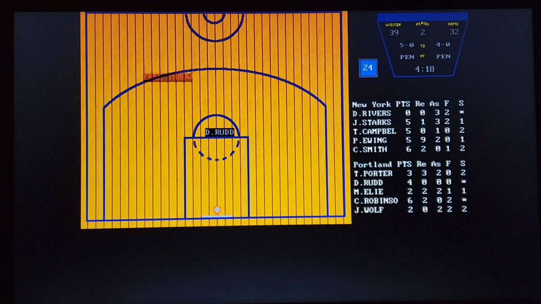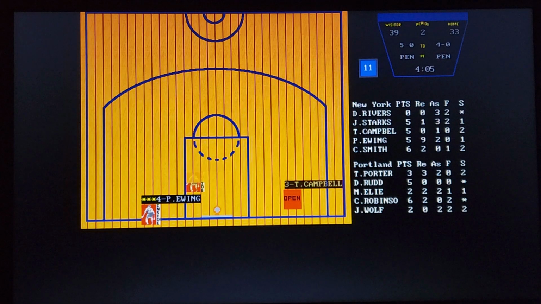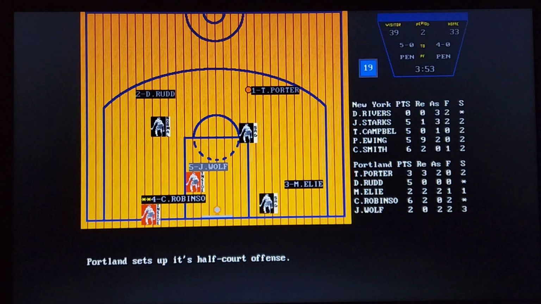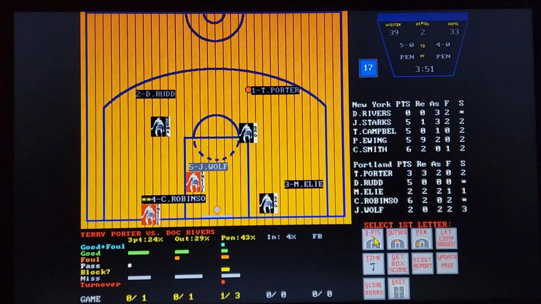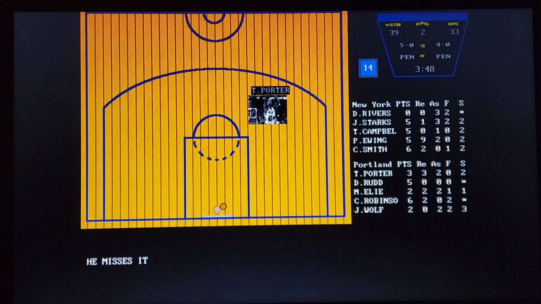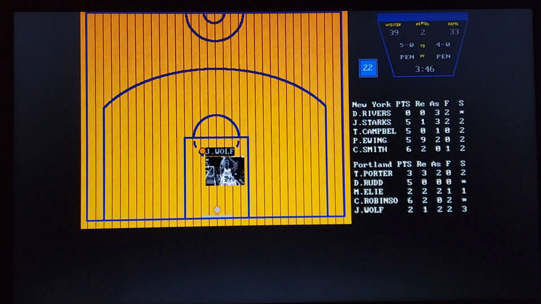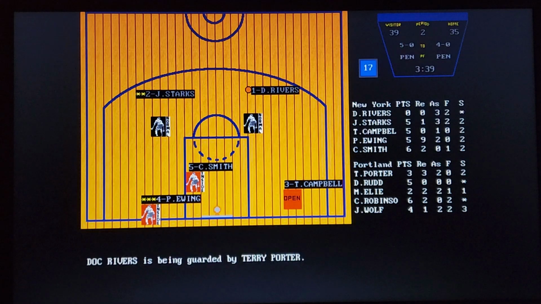All right, Delaney, the little-known point guard, playing in an emergency, basically. There's no Strickland. There's no Drexler. They're still within 6. Charles Smith. Oh, Joe Wolf. Joe Wolf's getting tired. Joe Wolf's fatigue is at 2, so's Clifford's. Well, we're going to have to do an outside J by Terry Porter. Nope, can't throw the ball in the ocean. Joe Wolf comes up with the ball. He's going up. Yes. Thank you, fatigued Joe Wolf.